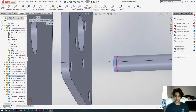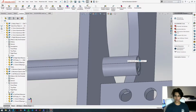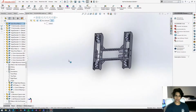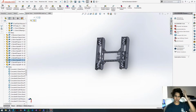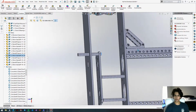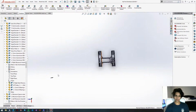Okay, now you're going to get this face and mate it to this face. And then get this face back here and mate it to the inside of the drive plate. Now get this hole, and then get, where did our standoffs go? That's weird. Oh, they're all the way over here. That's embarrassing. Okay, we'll get the outside of the standoff. Go back here and get this hole and concentric. At least I know where they all are now. Get the inside face of this and get the inside face of the plate. And then repeat.